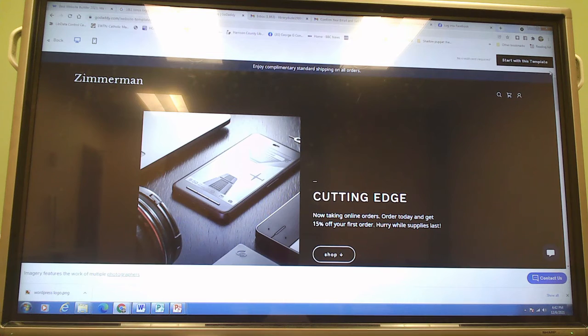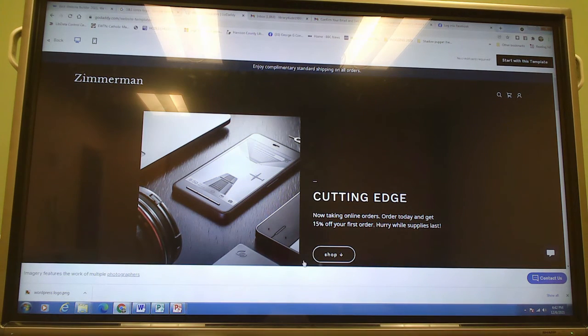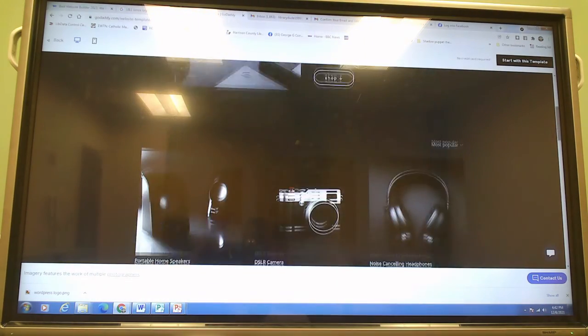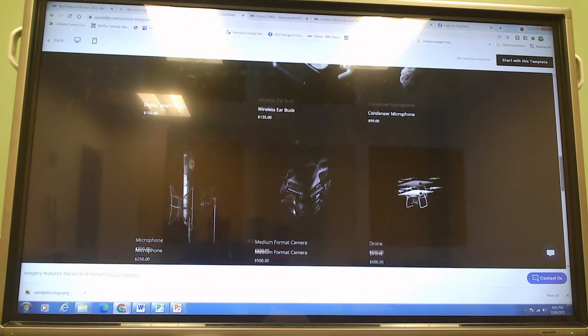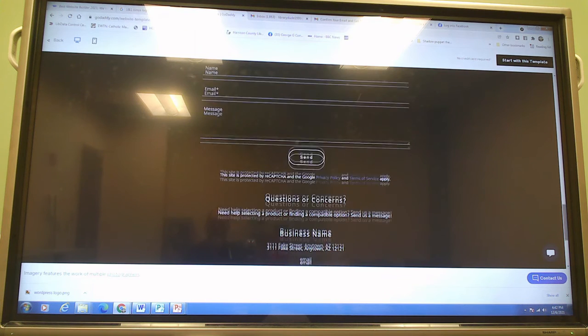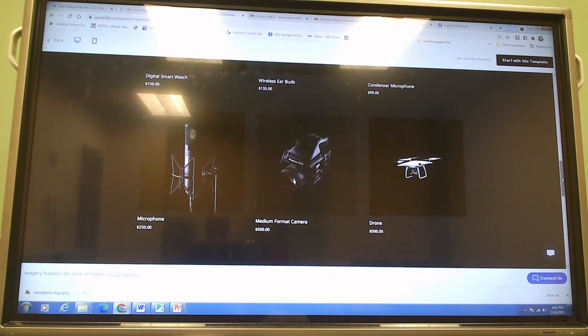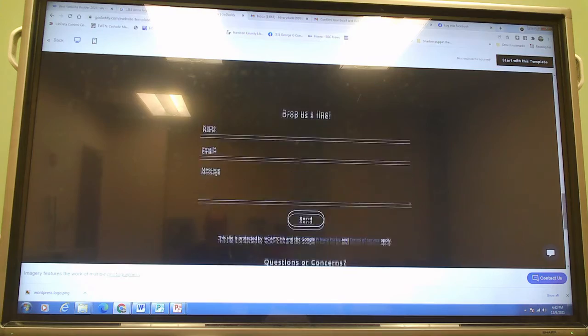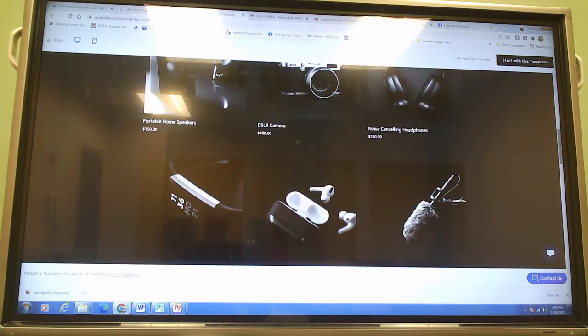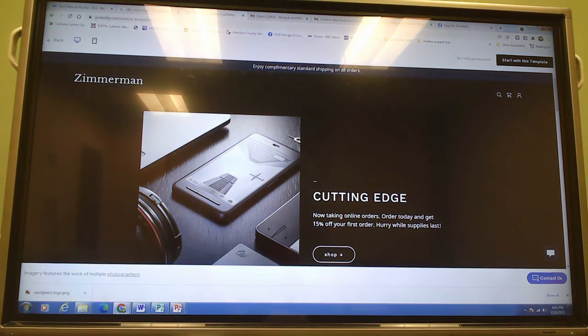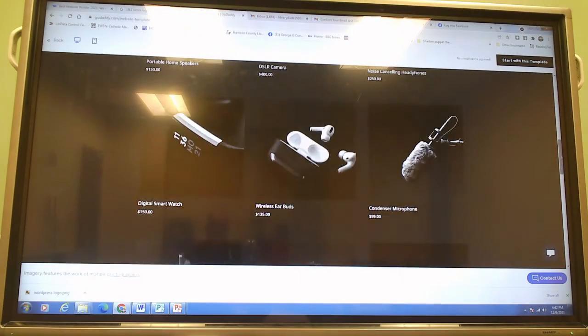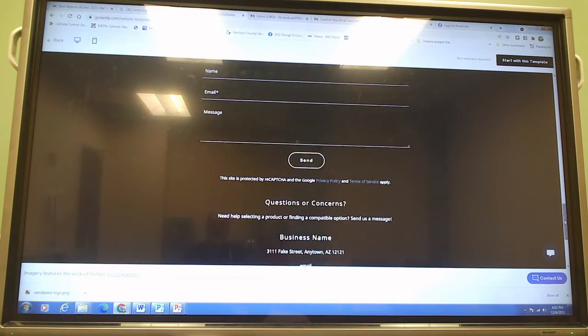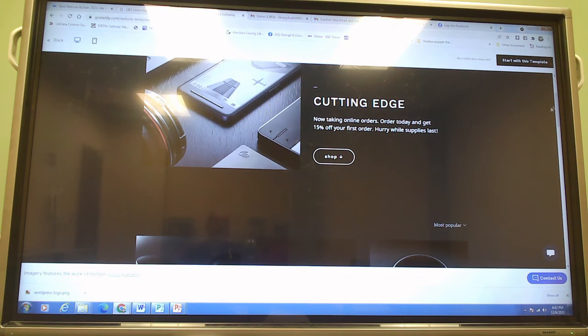Now, I want to tell you something that's called below the fold. You see how the right here along the bottom? Below the fold is when you scroll down, everything that comes below the initial page itself. That's called below the fold. And notice that they have their contact information below. Sometimes you get a little pop-up window that'll say sign into my website and stuff like that. But anyway, this is GoDaddy.